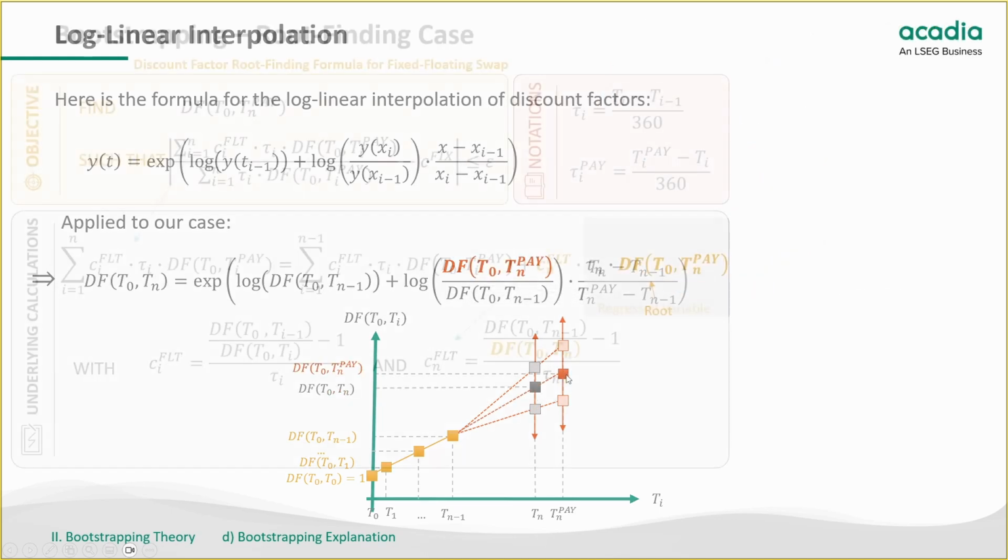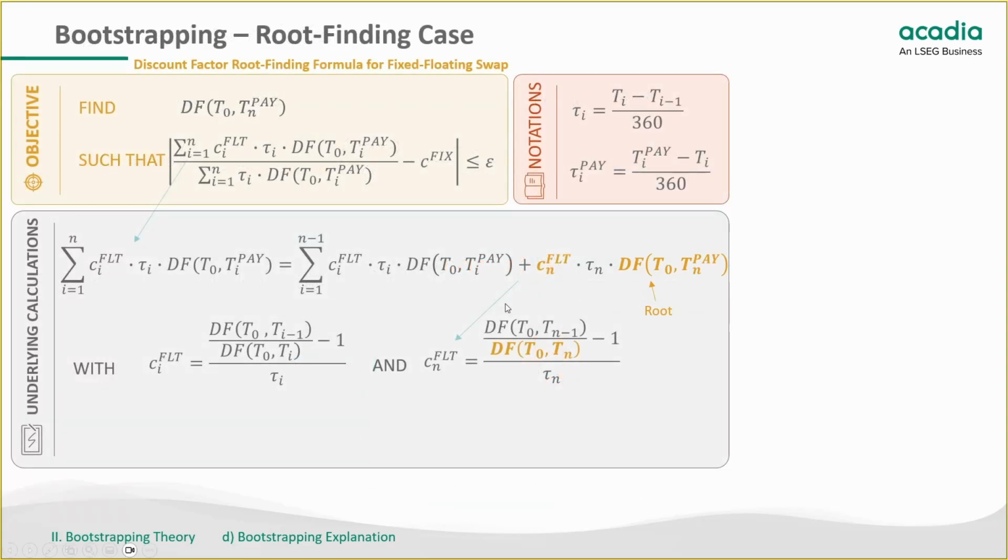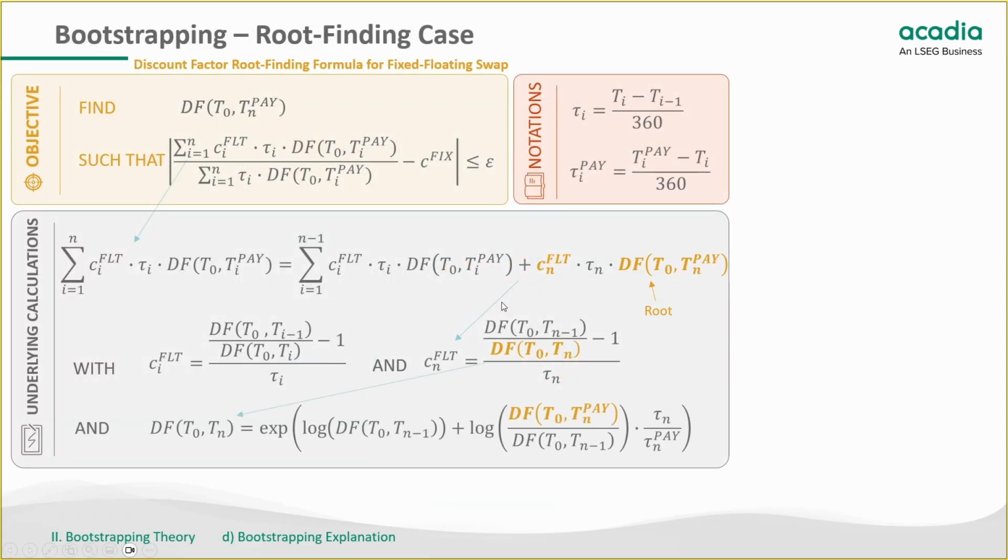We're going to try different values for the discount factor until we find one which is going to fit the objective criteria. Now, back to where we were, we've got now a full picture of the equations necessary to run a root finding algorithm with a single unknown, the discount factor from the payment date. And then we go to the next instrument, and so on. This is the principle of the bootstrapping. We calculate the implied discount factor from each quote in a chronological order.